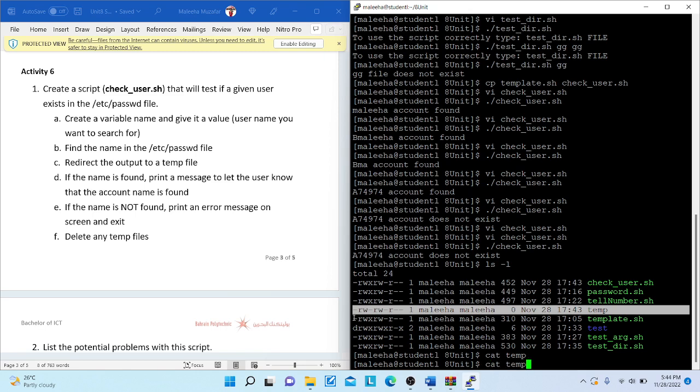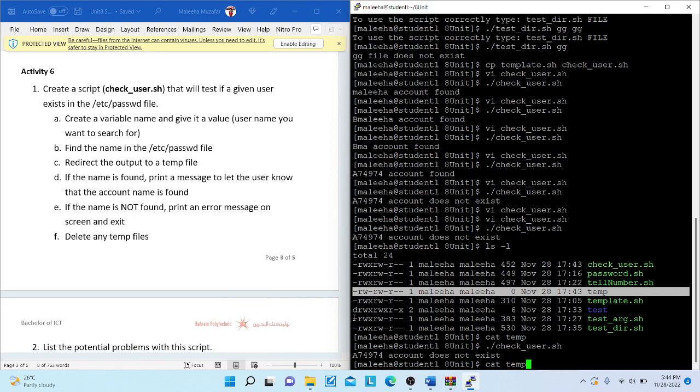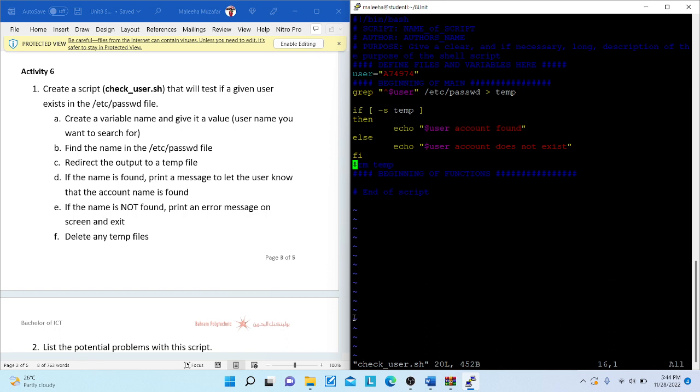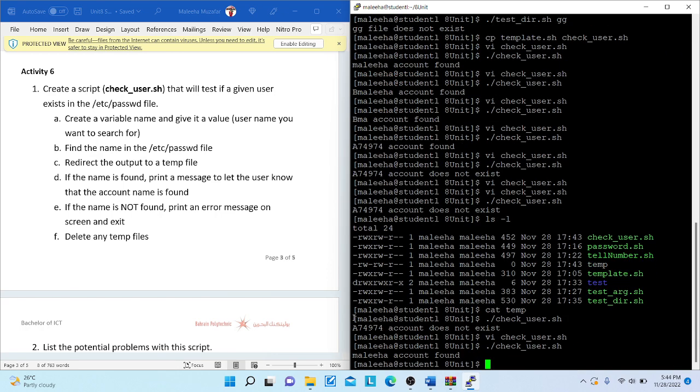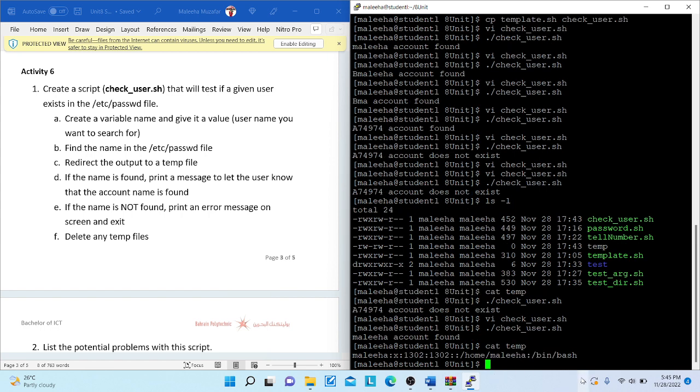So for example, if the account exists, if this was my account and I run it and then I do cat temp, now it has my information there, which I don't think is a good way.